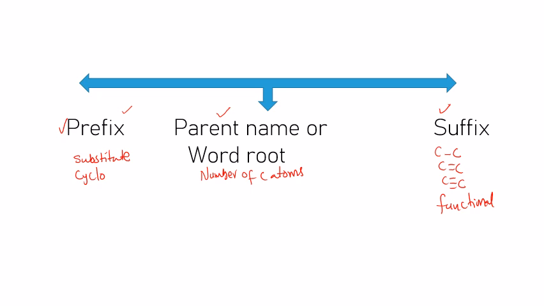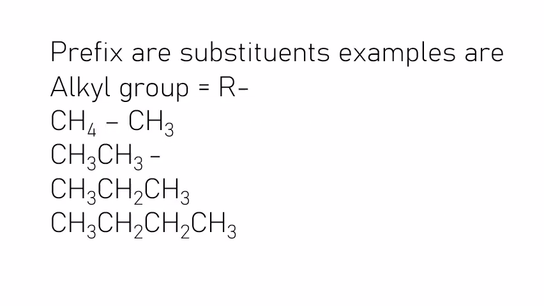So we have to follow this order while naming according to IUPAC, so that people anywhere in the world will not get confused about which compound we are talking about, right? Because there is only one name for one compound according to IUPAC nomenclature. Let us have a closer look at the prefixes. They are the substituents. The substituents are from alkyl groups. That means we are removing one hydrogen from the corresponding alkane. So alkyl groups are formed from alkanes.